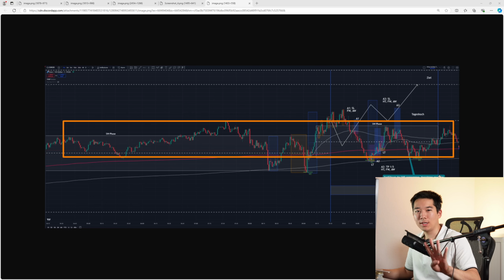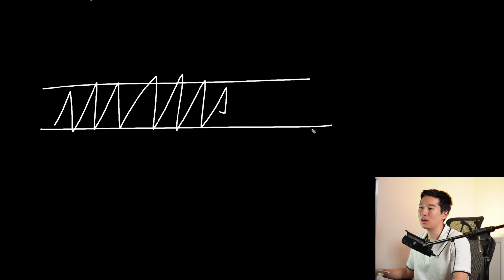Here are 4 ways to use consolidation phases to improve your trading in any time frame. I use the 1 minute chart because we have 60 candles within 1 hour, but it works also in other markets and also other time frames. So first of all, when we have a lot of candles, it just shows us where the market likes to be because we have time, we have volume, and we have price.